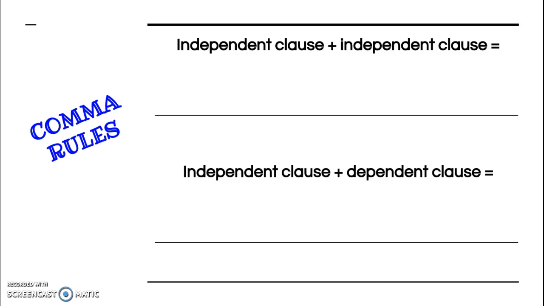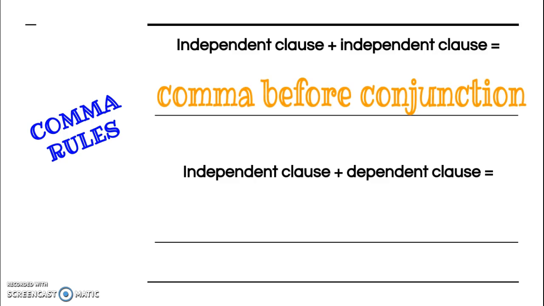So here are our comma rules. For now, we want you to fill these in on your note sheet, but this will make much more sense once we start looking at the example sentences. But for now, you need to know the rules before we apply them. So with our commas, when we're writing, if we have two independent clauses, and we're combining them with a coordinating conjunction, so one of our FANBOYS, we need to put a comma before the conjunction in our sentence. If we have an independent clause and a dependent clause, then we do not need a comma.